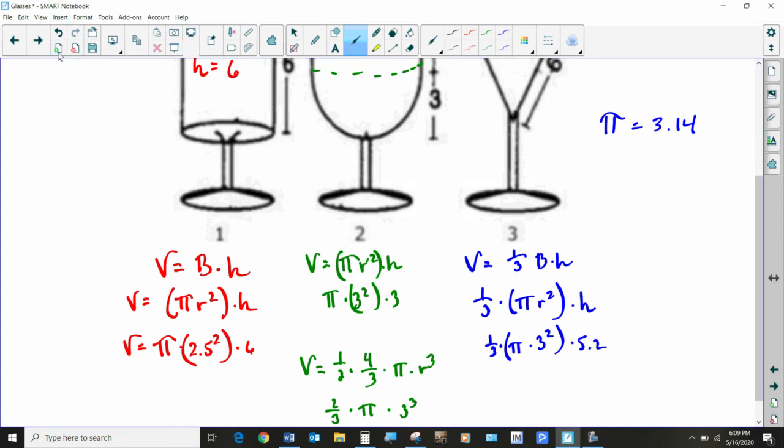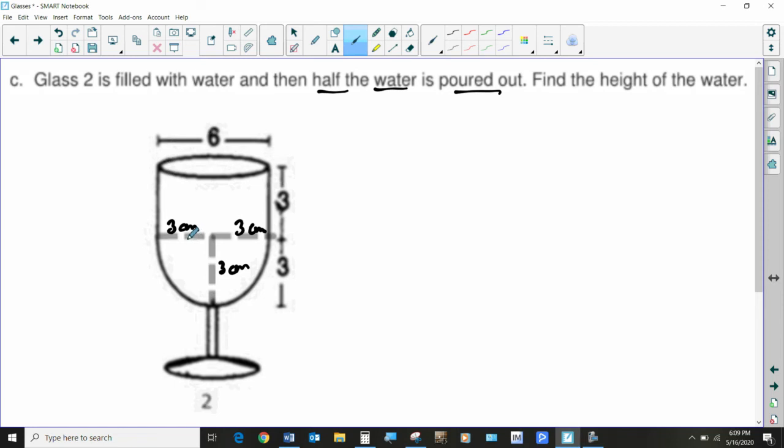Okay, and then the last problem, which I don't want to do today, but I just want to point something out. I believe when we were deriving the formula for a cylinder or a sphere, that we discovered that 1/2 of a sphere was equal to, I believe, 2/3 of a cylinder with the same base area, or with the same diameter, the same radius, the same height. So it's important for you to know this.